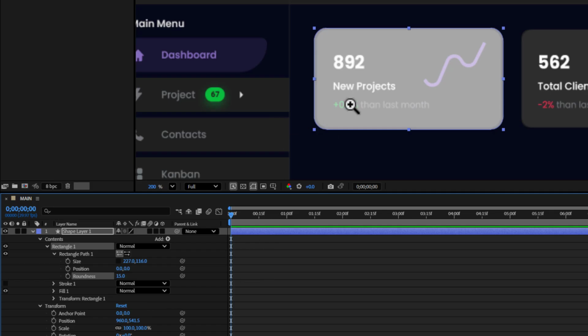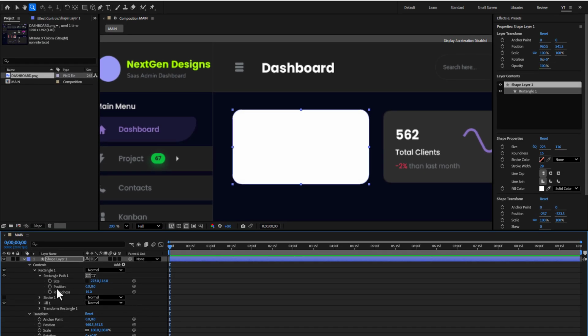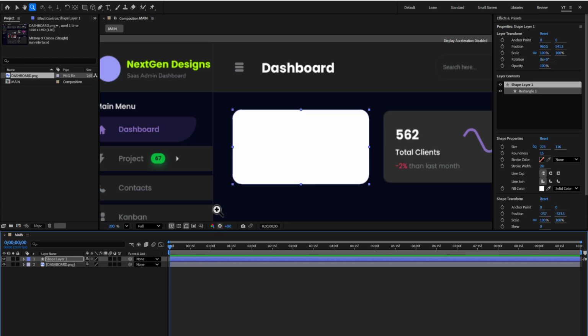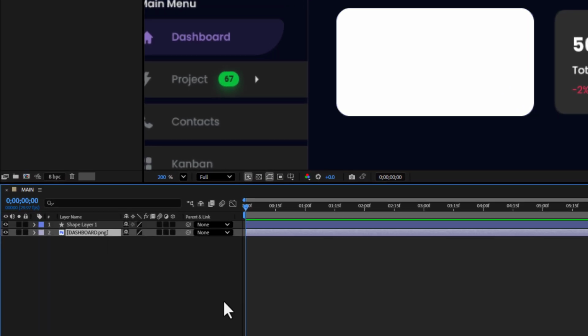Set the roundness to 15 for smooth corners. Make sure the rectangle perfectly covers the area. Then increase the opacity back to 100%. Now we have created one mask properly. We will do the same for the other 2.